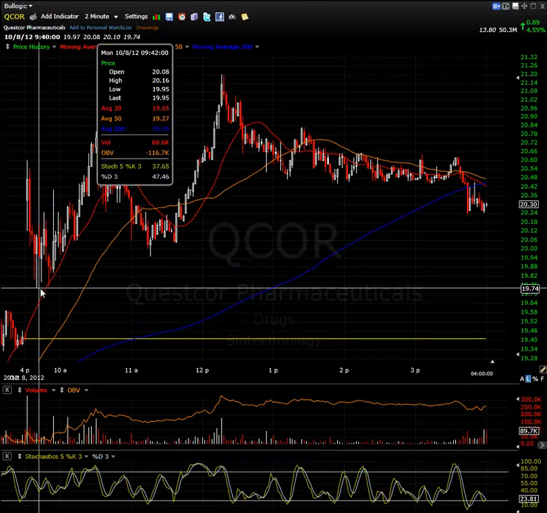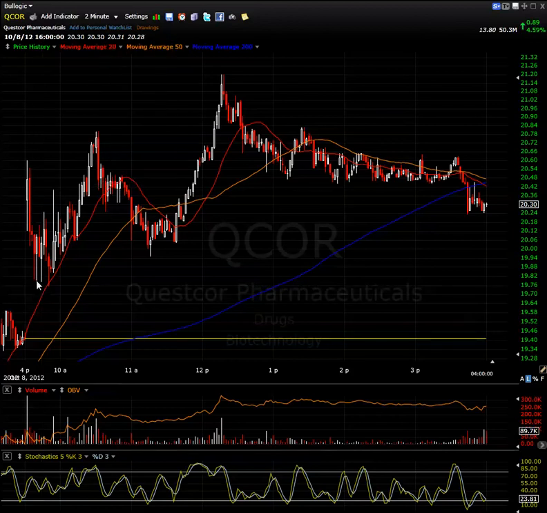And I was going to set my stop here at 1974, right under this big candle. I knew if it took out that area, it would be below that 20-day moving average, and it'd be breaking down and trying to fill the gap. It might even be a better short at that time. So that's where I put my stop.